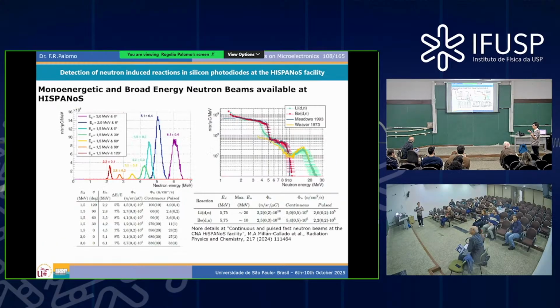Those are the reactions. We have several options with lithium, with beryllium, in case you are interested in the production of different spectra of neutrons. But in our experiment, we decided to use just the stripping because the energy range was huge. Stripping is the neutron stripping from a deuteron. It is an exothermic reaction, so we could go up to 10 MeV.